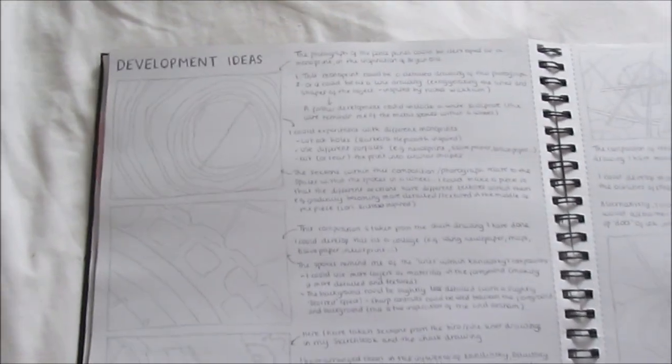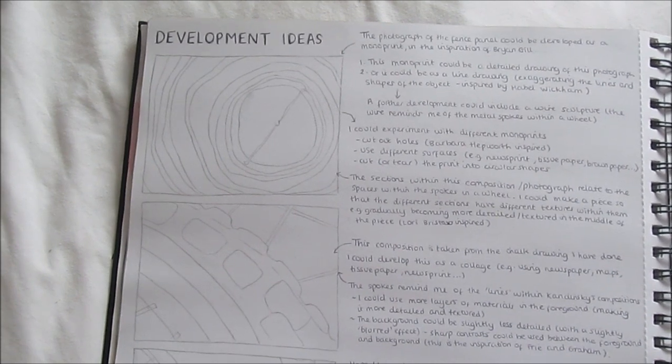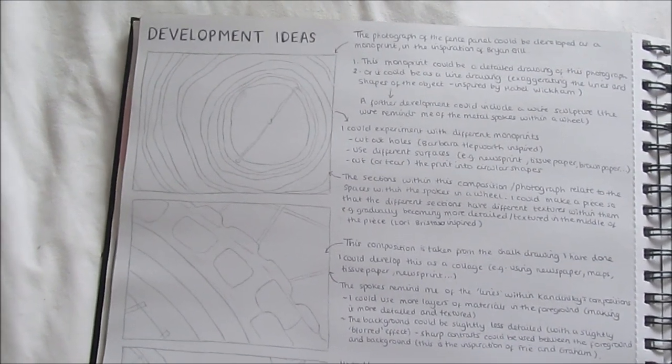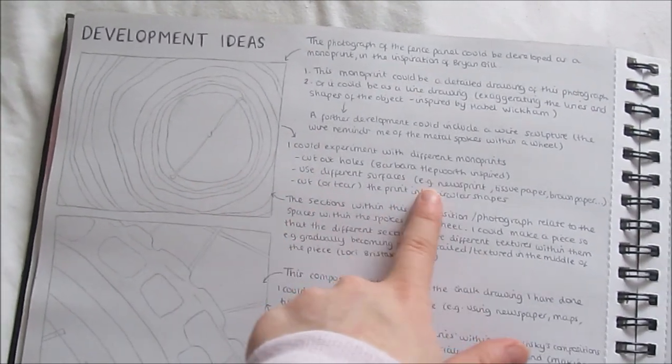For the next page I did some development ideas. Part of your art A-level is developing those ideas — you can go from observational drawings and develop them into something different, but there always needs to be a reason for that, which is what your sketchbook is for. You need to jot down why you did that and where those ideas came from. I did really quick annotations with arrows, a few different composition ideas linked to artists again. You could be literally as rough or as neat as you like, and I got a third page of them as well.